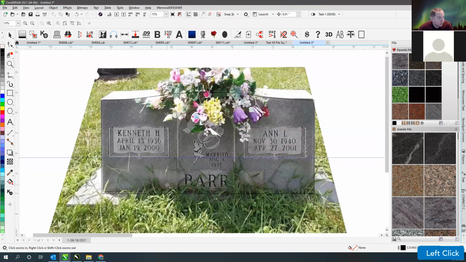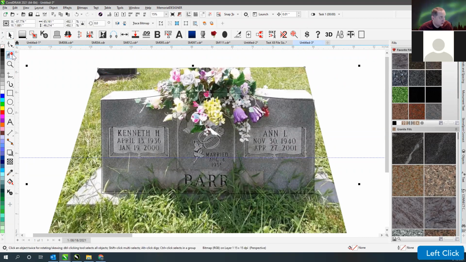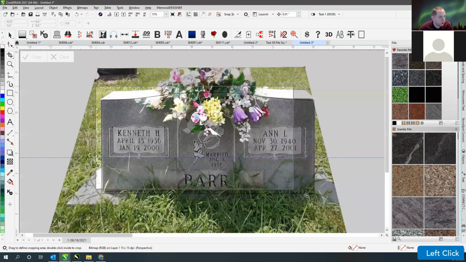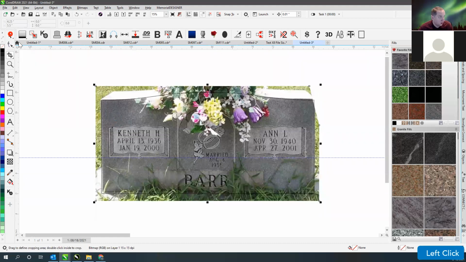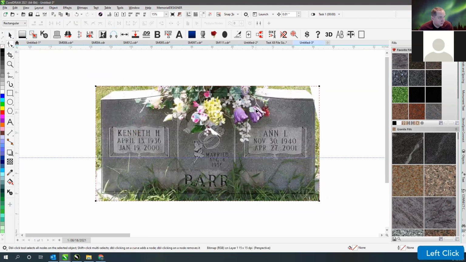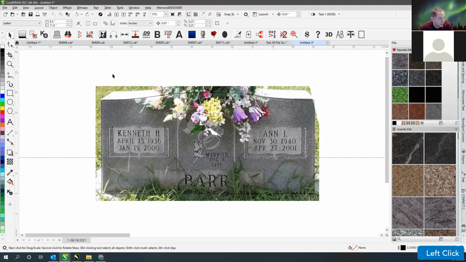And then from here, I would start working over the top of my design. If I wanted to, I could crop this. I have noticed that the crop tool, when you are cropping something that has a bit of perspective applied to it, sometimes does not work quite the way that I want. Cropping seems to be okay, but if I go back and try to add perspective again, it looks like it's working now, so that's good. But in the past, I've seen where it kind of gets crazy, so that's just something to look at as well. But it looks like we're doing okay.